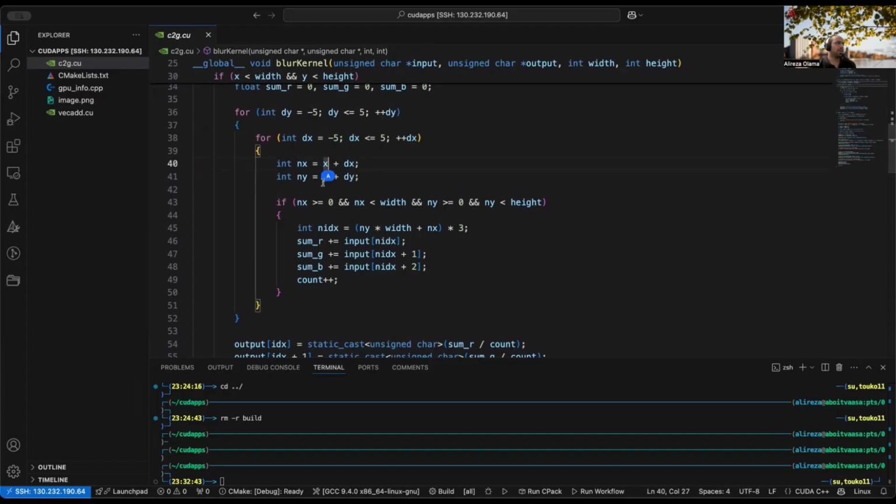So x and y are the center, which is the actual pixel at the center of the square that we are working with, and using this dx and dy, we check the surrounding pixels. All right.